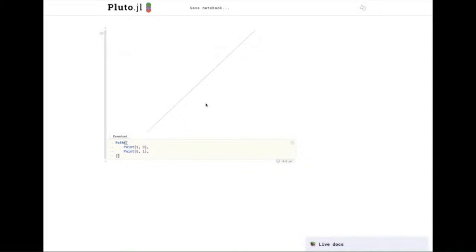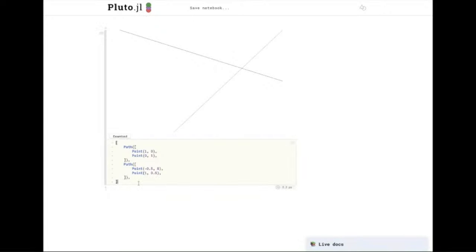All of the penplots data structures implement view for HTML, so they're previewed nicely right in the notebook. Penplots also knows how to render multiple paths. So let's create another path here. As you can see, it's rendered both of those paths in the same coordinate space.